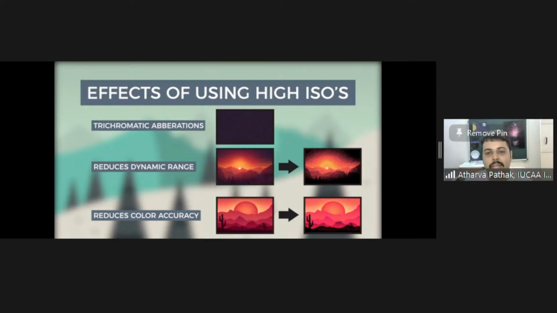Then many a time, if your camera is used too much, some of the pixels on your camera are dead, or they become permanently exposed, and they give different colored aberrations called trichromatic aberrations. So if you zoom in on your camera image quite a lot, you will see some permanently red, blue, and green pixels. Those are known as trichromatic aberration. And because of these things, by using too high an ISO, the overall dynamic range of your photo reduces. The dynamic range is the gap in between the black and the white colors.